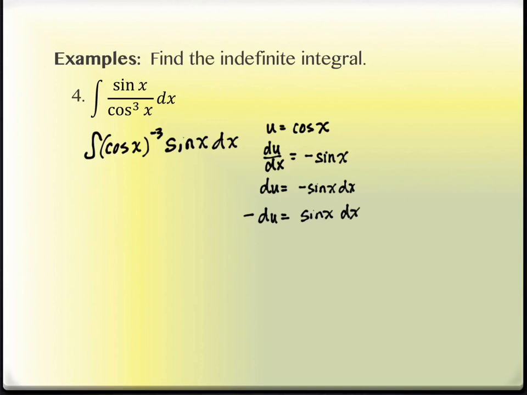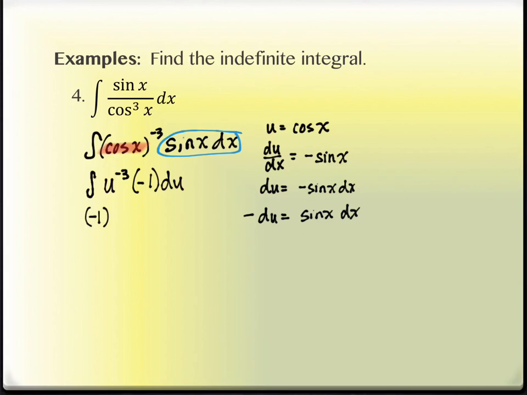So when I'm replacing this blue circled piece at the end, I will replace it with a negative du. And I'm replacing the cosine of x in red with u. So this is the antiderivative of u to the negative third times negative du. Okay, if it bothers you to see the negative written like that, you can write it as negative 1 du. That's another way of writing it. It's just a negative constant, but it's just a constant. So the negative is just going to be part of the value, or negative 1, part of the antiderivative.